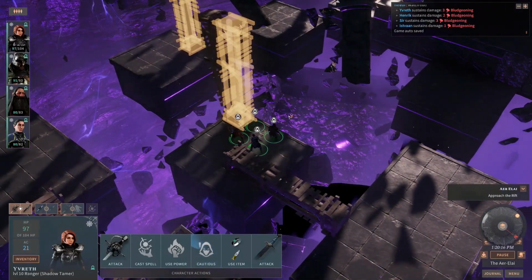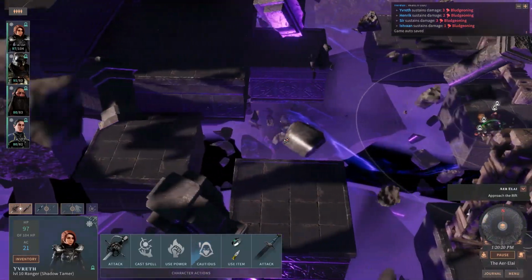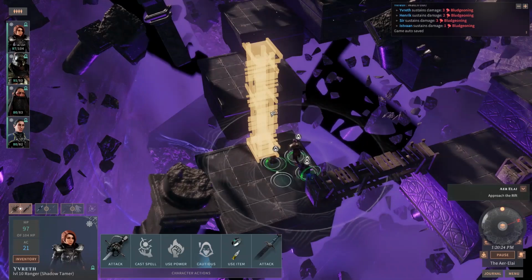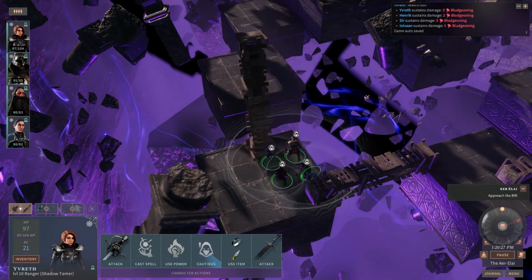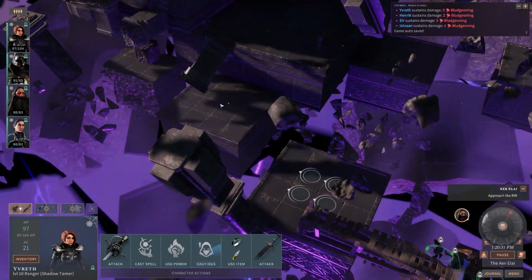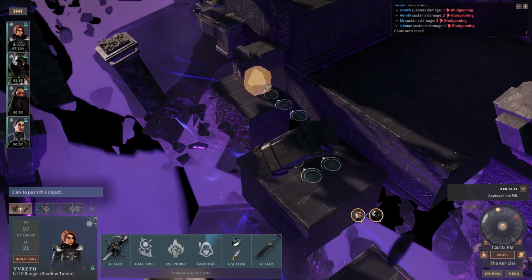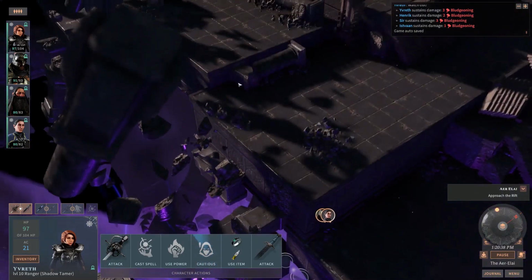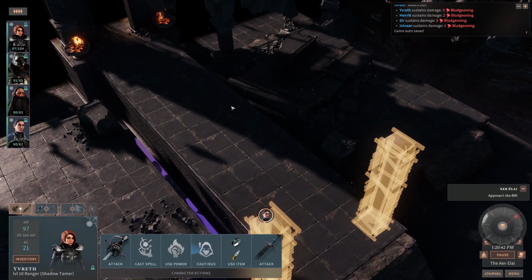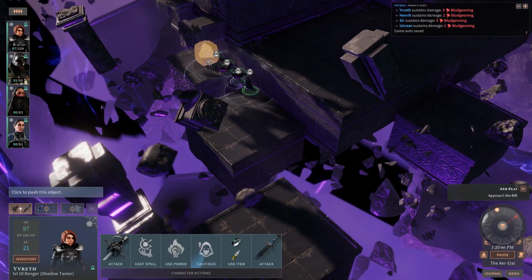Interesting. Okay, so we've got two potential paths here. We can just scale that wall up to the broader platform, or we can take the side path. And we are probably better off sneaking in through the side. Though, really, we're not seeing much in the way of any real threats here.